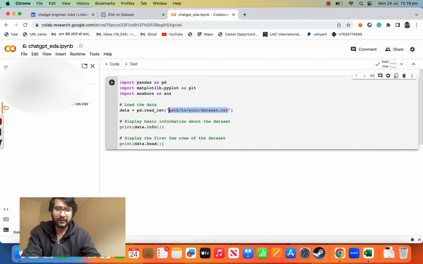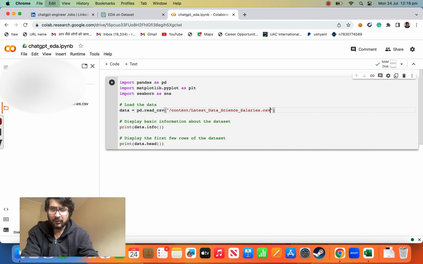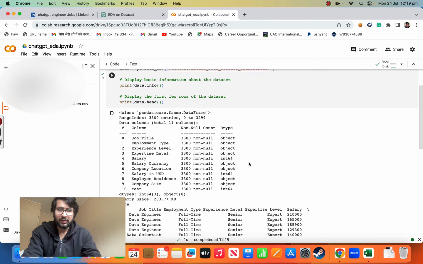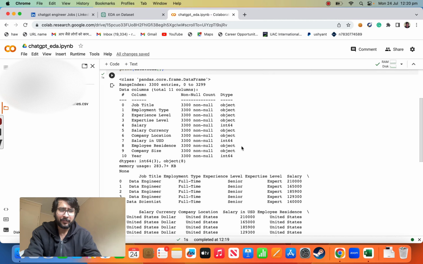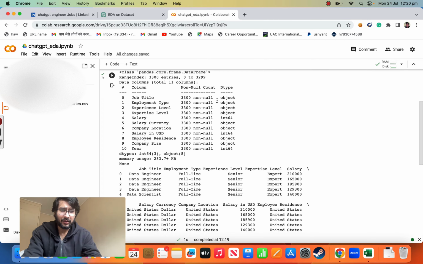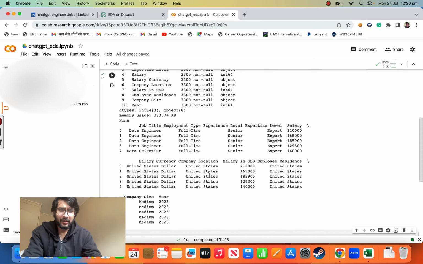You can just replace the path here, go here and copy path, and now you can run this code cell. So you get the details about the data set. For example, it has job title, employment type, expertise level, salary currency, and the data types, right? And this is all the details.